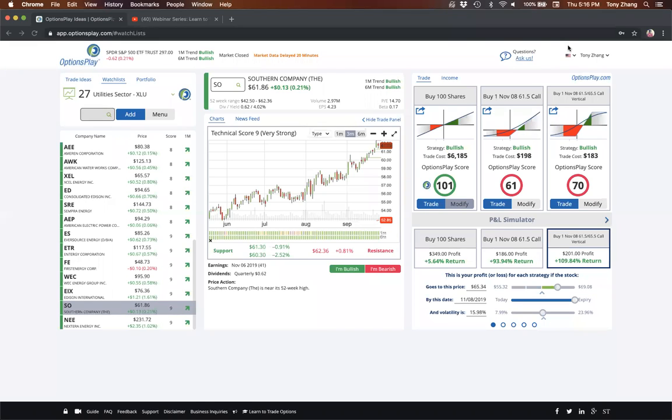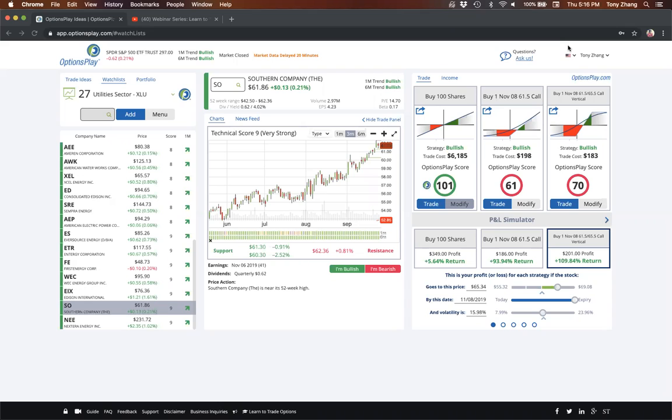David is asking, when you buy a spread and the expiration is approaching, when is the best time to close? And also, do you have to close each one at a time? So David, generally speaking, when you buy a spread, you generally want to close it out no more than a week before expiration. You usually don't want to hold the spread into expiration.